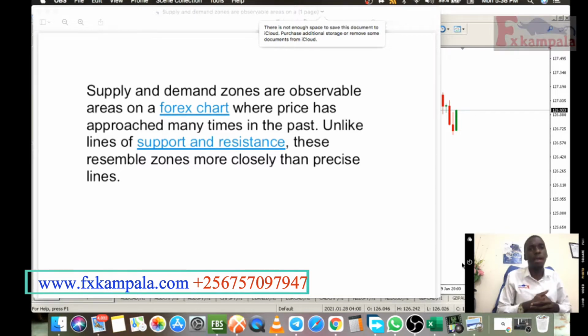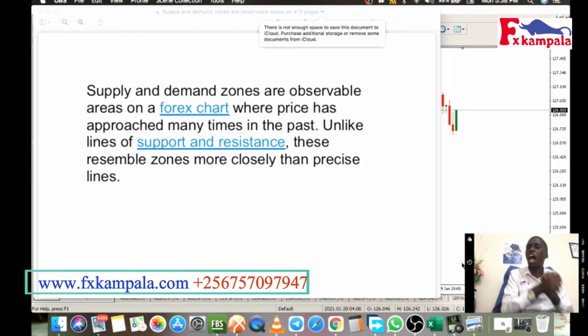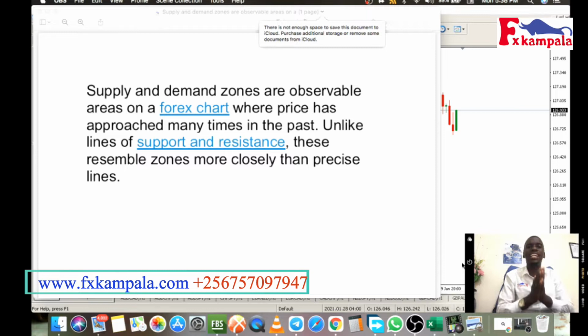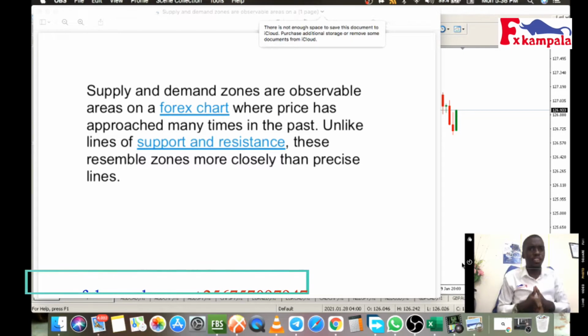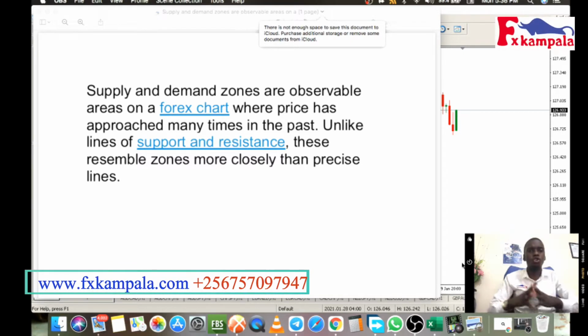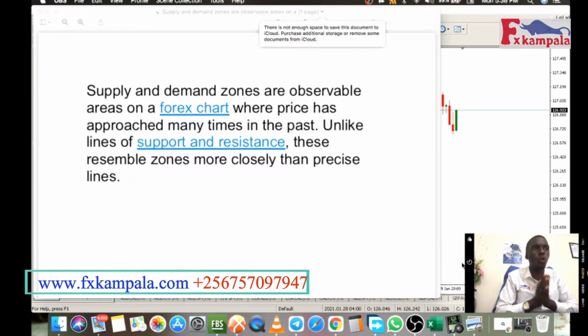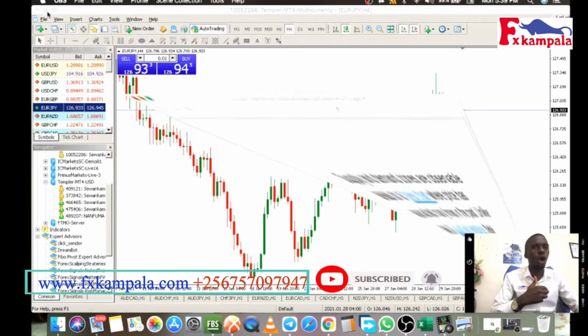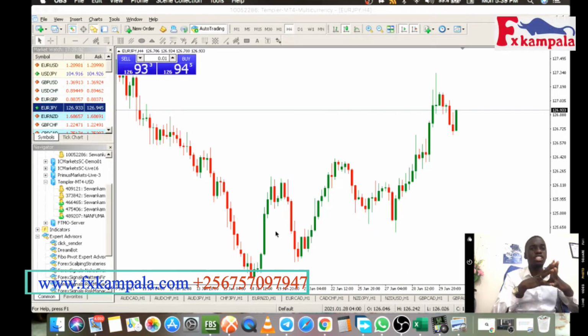Now let's get onto our MT4 chart, or Forex chart, to notice how we can trade with support and resistance, supply and demand, the difference between support and resistance in relation to supply and demand, and how we are in a position to come up with a supply and demand zone. How are we supposed to do this? Let's get onto the chart and see directly how we use this when we are trading.